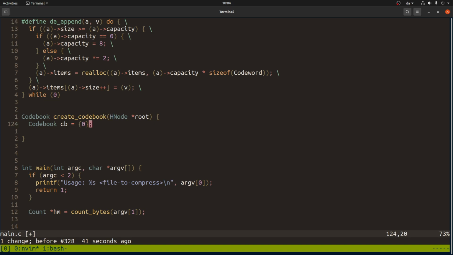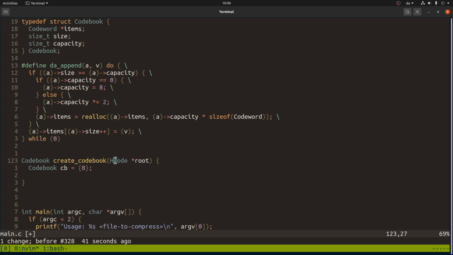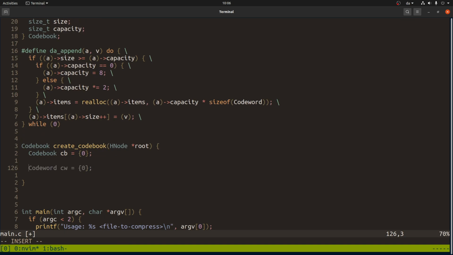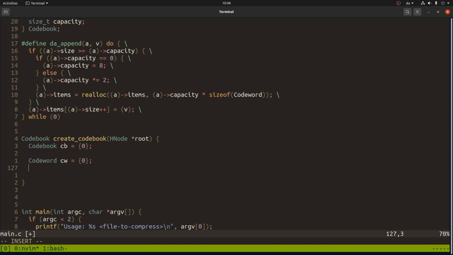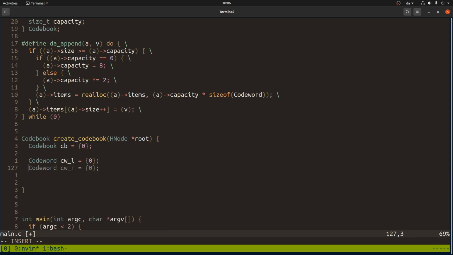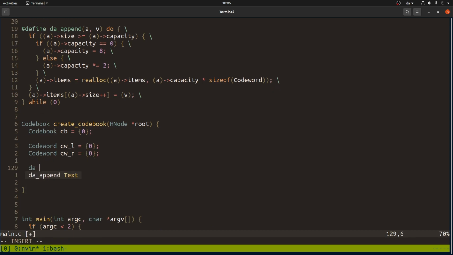But what do we do now? How do we traverse this tree? I kind of want to do it recursively somehow, but can we avoid that? So let's make two new code words, code word left and code word right, and let's put those into the codebook.